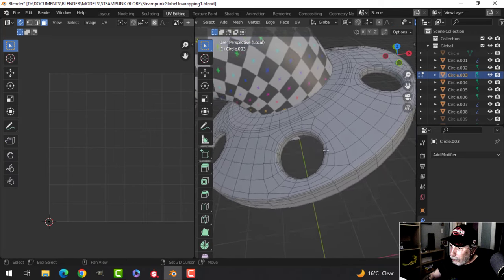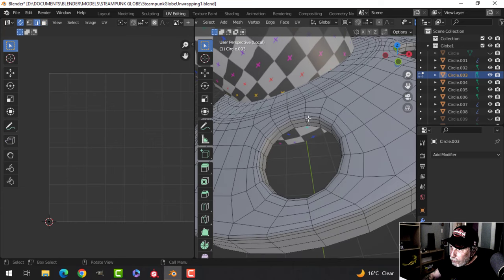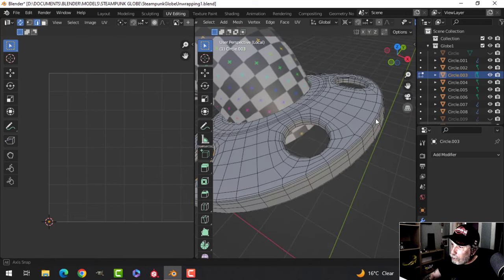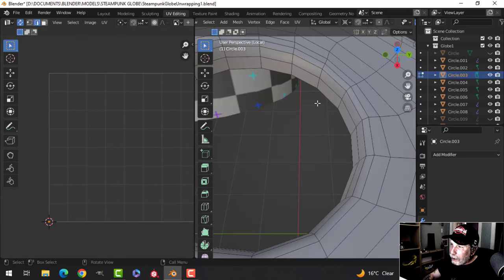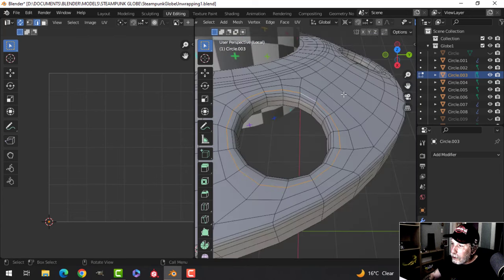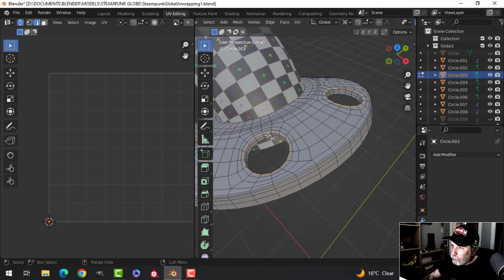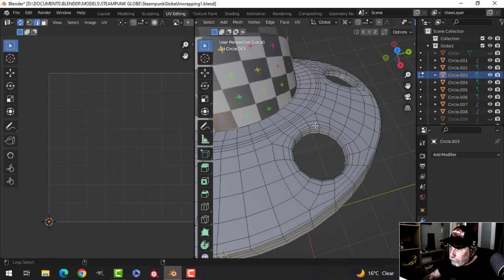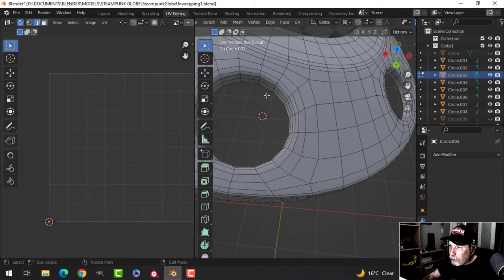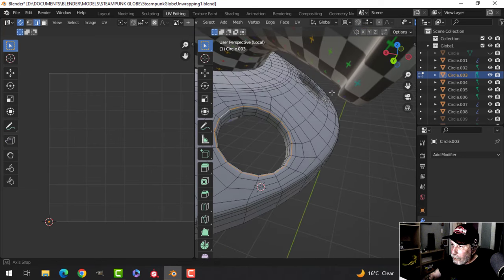And for this one, which I've applied the subdivision on, I think I'm going to select maybe that one, which is the very top. And I may not get it the same in every one. I think it's the second one. The second one in from the big one. No, that's not right then. The third in from the big one. It doesn't really matter. We'll try to remember though, the third one in from the big one.